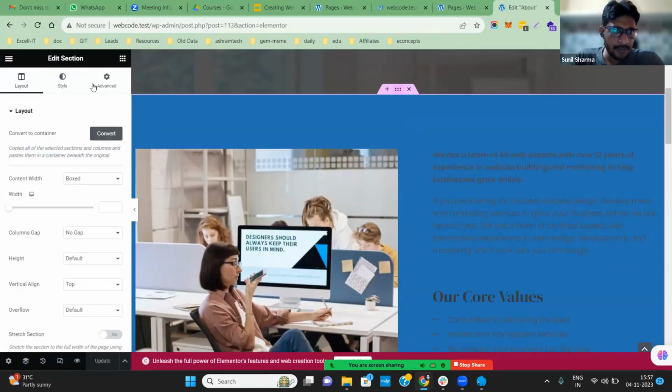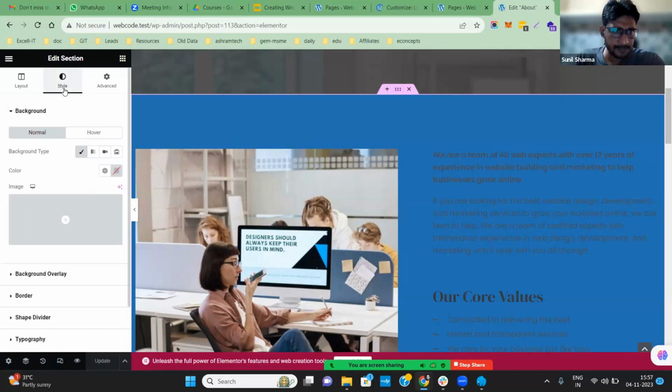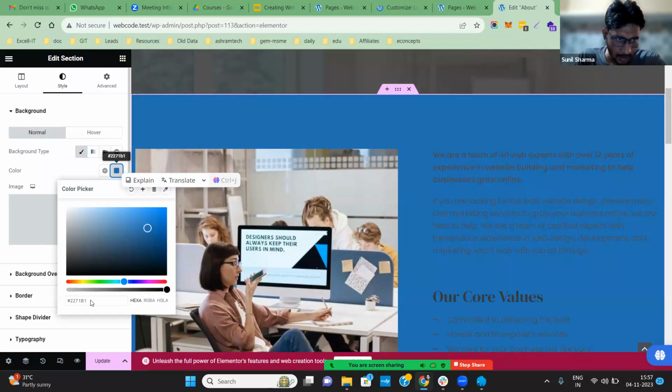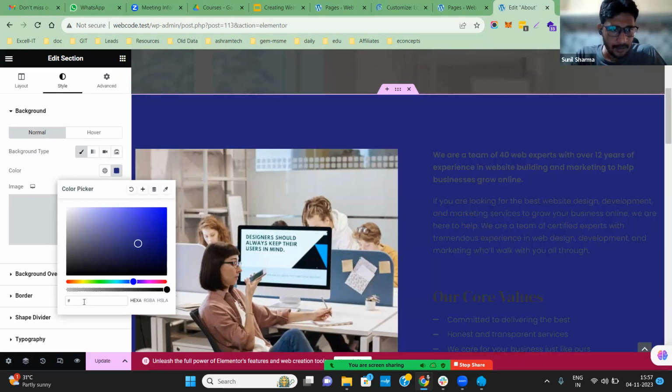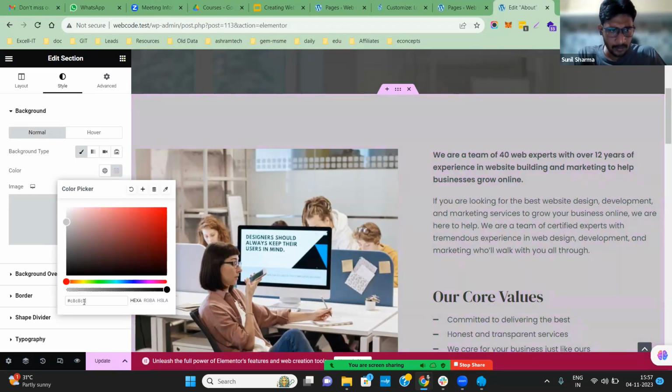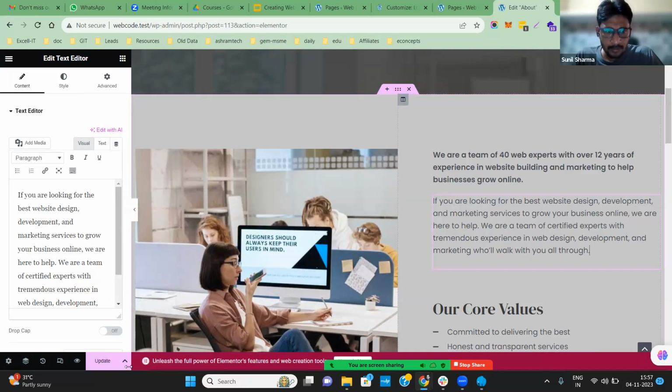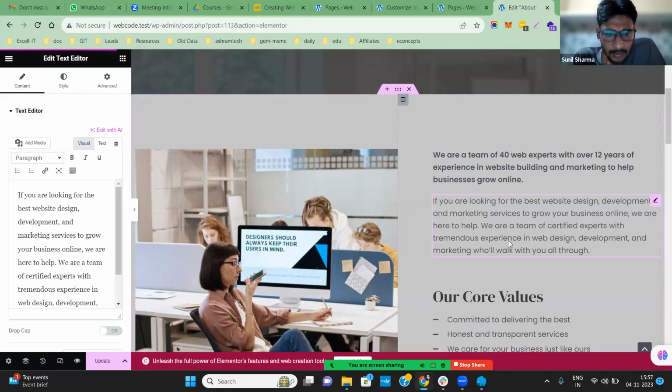Let's go and change the color of this section. This is the color, and fine now. You can preview this one.